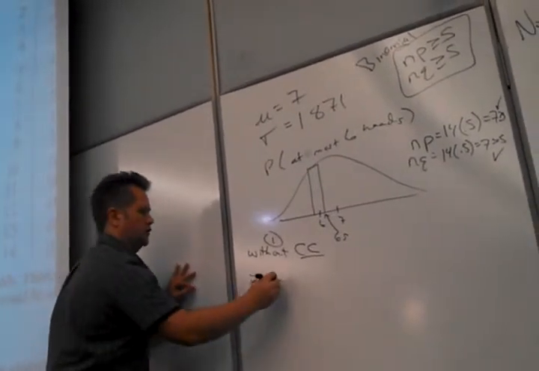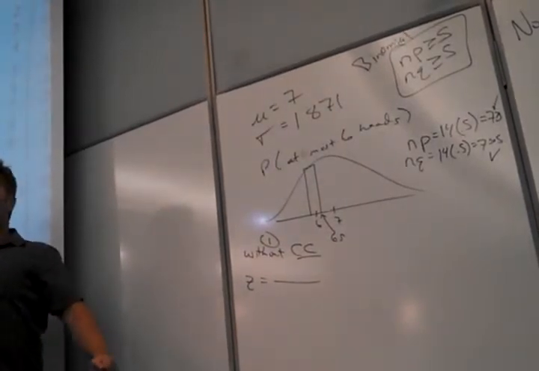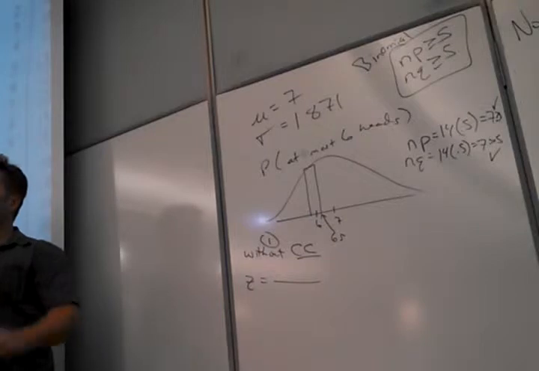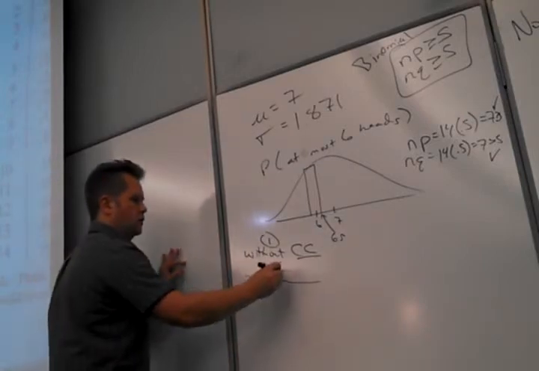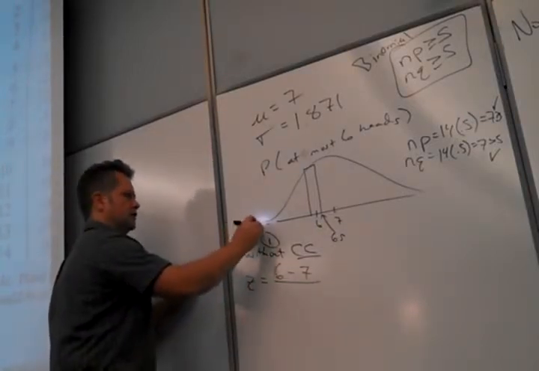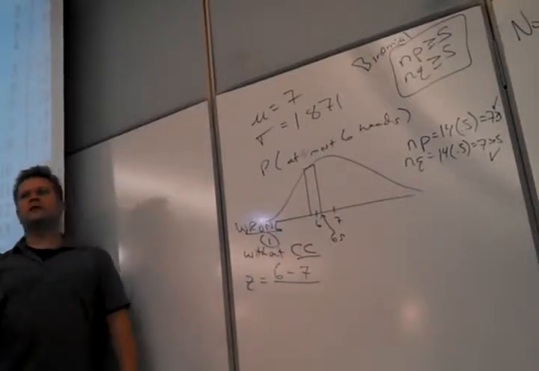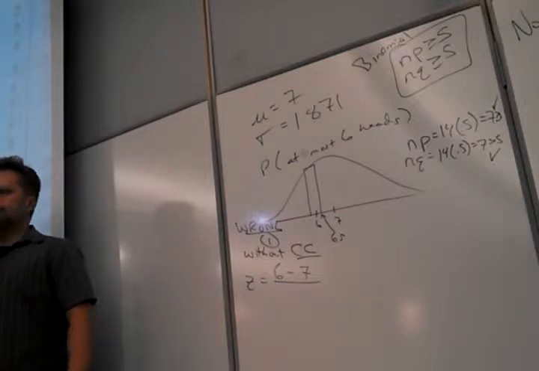So what's the z-score for 6? How do I make 6 into a z-score? I'm not going to use the continuity correction. I'm going to do this incorrectly. I want to show you that it's nowhere near the right answer. So it's my score minus the mean. Again, I really want to emphasize this: this is wrong, what we're doing. So why am I doing it? Just to show you that it is wrong, and you shouldn't do it.